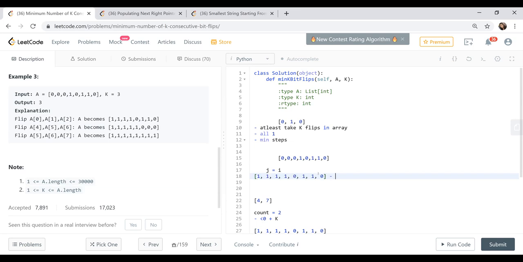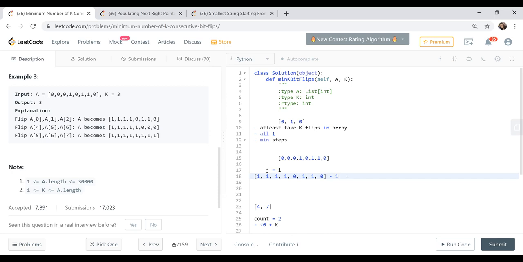This would be step one. After that, our pointer will reach this particular position, but now our array has changed to this, and we will not do anything here. This will continue because this is one. So we move ahead till we get a zero. Here we get a zero, and we need the three flips.